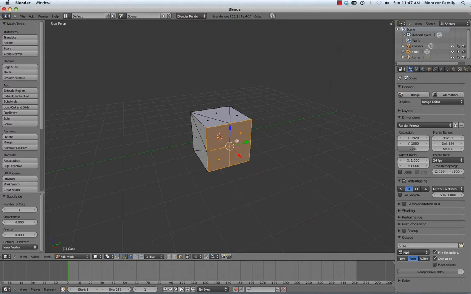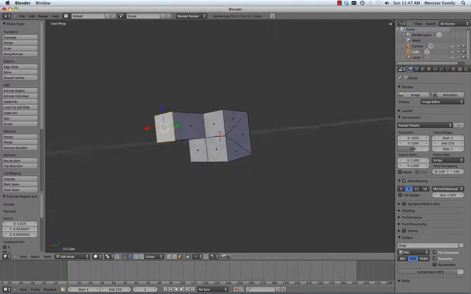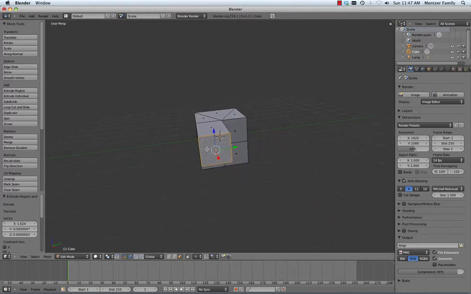That worked pretty well, and I could actually go ahead then and grab just this one face here and hit the E key to extrude it out. And as you can see, I added some more definition to my shape by doing that, and I was able to grab a very specific location and make a more complicated shape than just a cube.